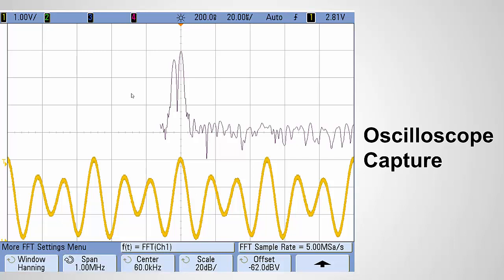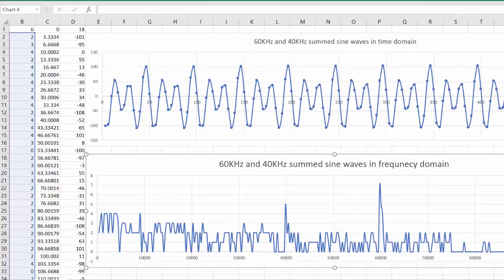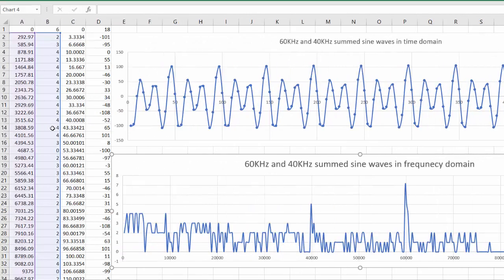Okay, with that said, let's look at our sample capture in a CSV file. I'm going to show the code for this example, but I'm just showing the results first. We created that signal with our function generator. We outputted it to A0, the ADC input, and we captured it with the scope, but we're also capturing it with our ADC to compare it. So here are all of our readings.